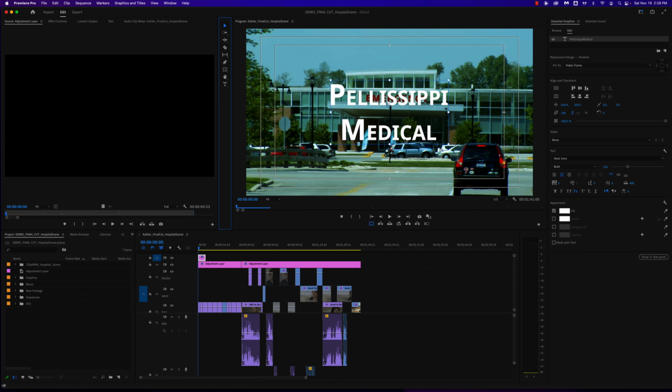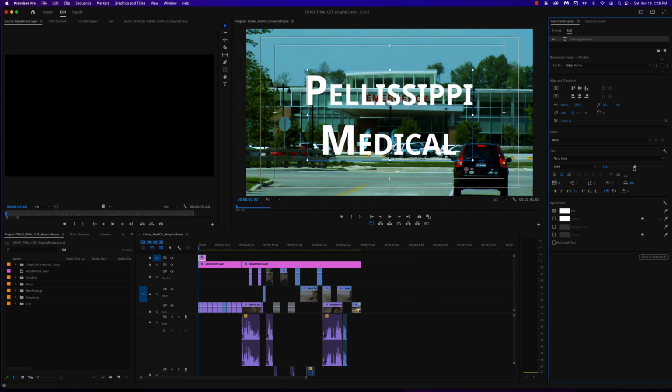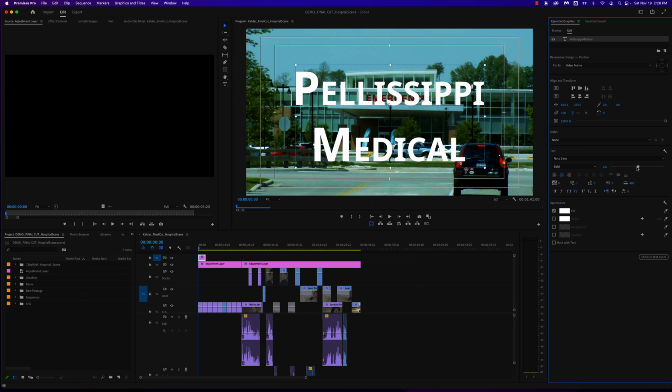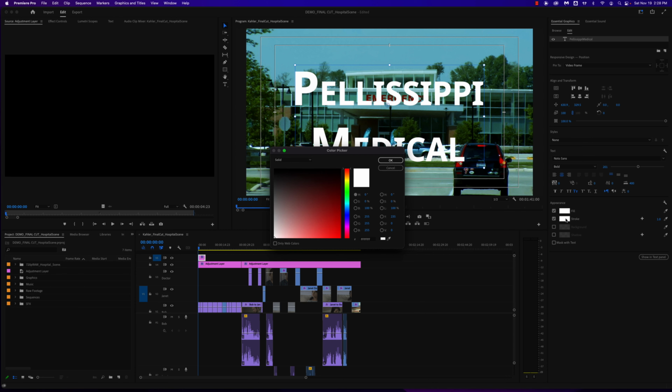All right, so that doesn't really look like much there. Let's make that a little bigger, and again, we'll center it up. Let's give this thing some color. Under stroke, I'll turn the stroke on.